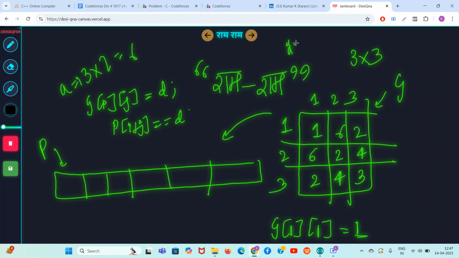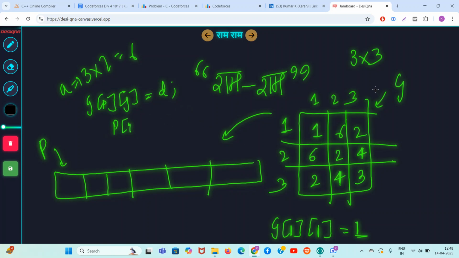While traveling the matrix, I will go from 0 to n minus 1 and j will go from 0 to m minus 1. Whenever you are at a particular index I comma j in the matrix, Gij is this value D. This means P of I plus j is D.